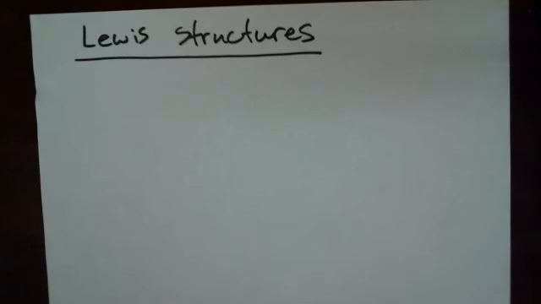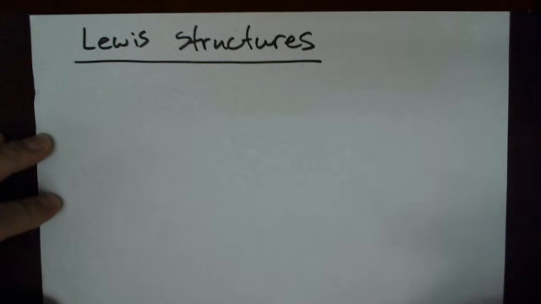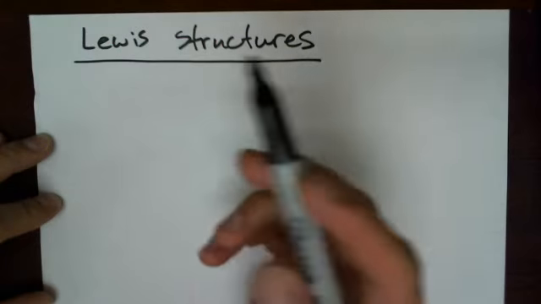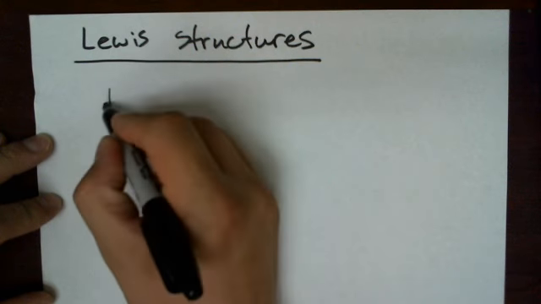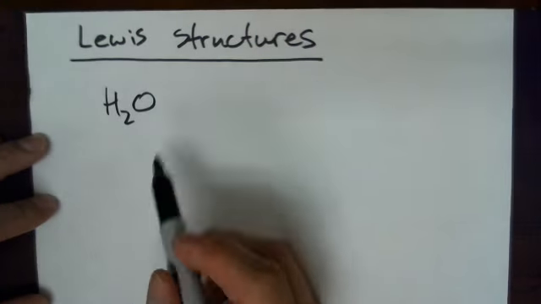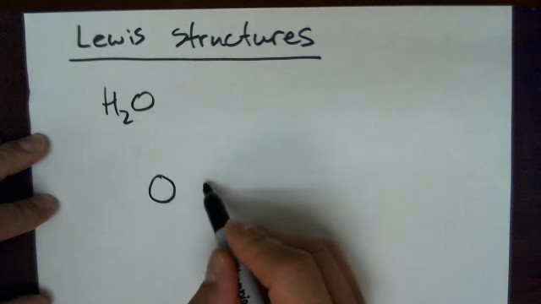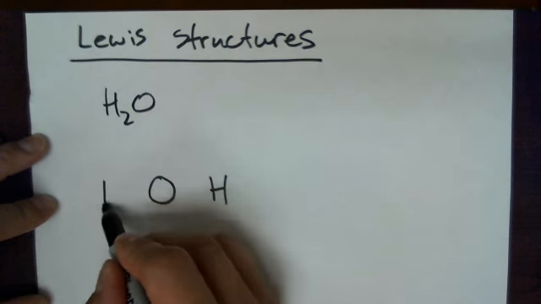So today we're going to talk about Lewis structures. Lewis structures are the fundamental way that we look at covalent bonding within molecules, and the best way to really look at this is through examples. And so let's take our basic water molecule. Now if we're going to draw that via Lewis structures, we'd put the oxygen in the middle, and then there'll be hydrogens either side.